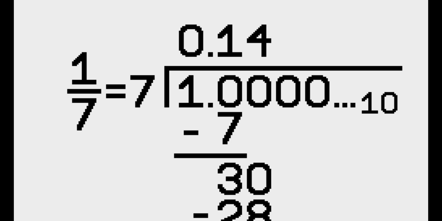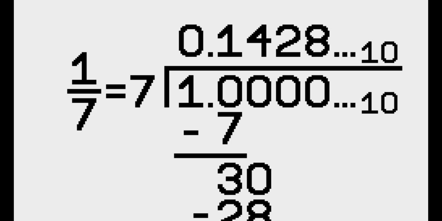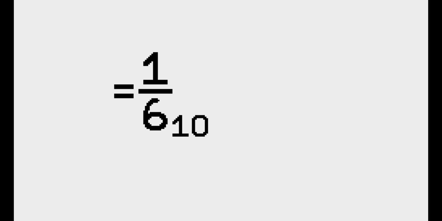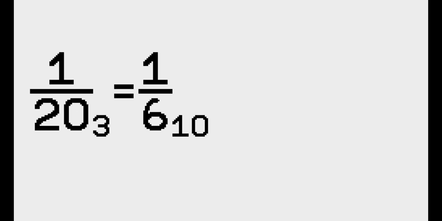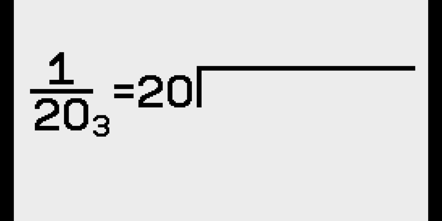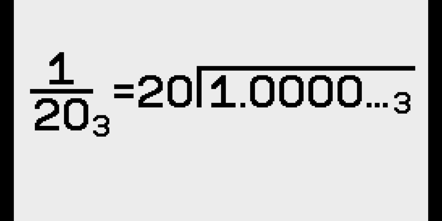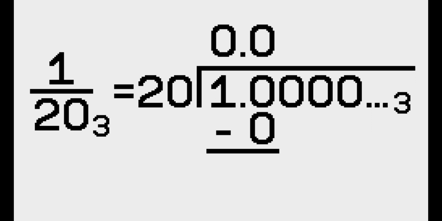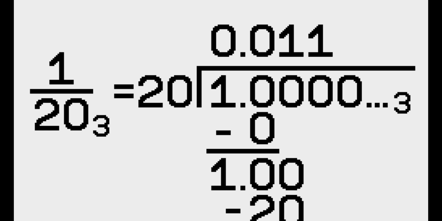The process for finding the decimal representation of a fraction is very similar. You would use long division. Let's look at 1 over 6, or in base 3, 1 over 20 as an example. As with normal long division, you put the 20 on the outside and the 1.0000 on the inside. I suggest pausing to try base 3 division first and come back to check if your answer matches mine. When you carry out the process, you should find the fraction 1 over 20 in base 3 becomes 0.01111, with 1s repeating infinitely.